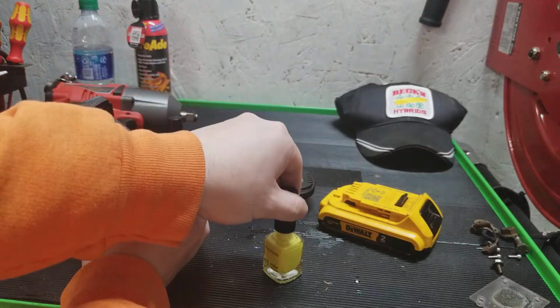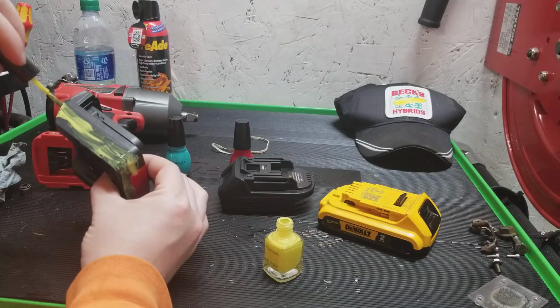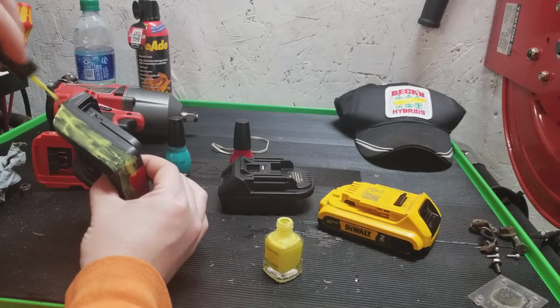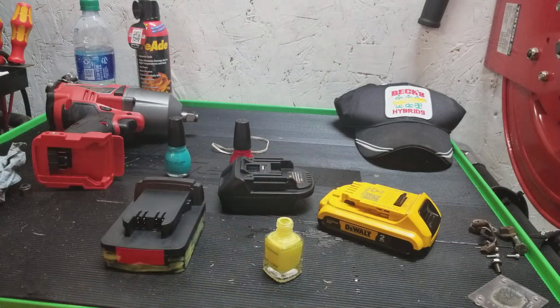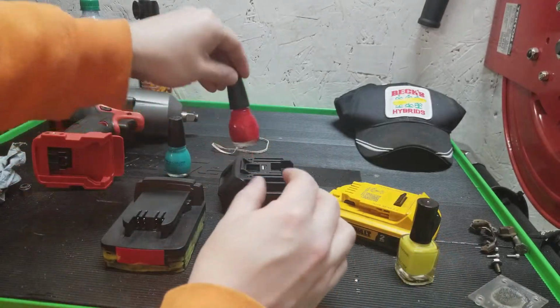Can you get high off nail polish? I'm thinking you probably can, the way I'm feeling. Okay, let's see. Probably need a second coat. Look at that, bam! We got yellow bottom. We're gonna need more of that later, but now we're gonna go to red.